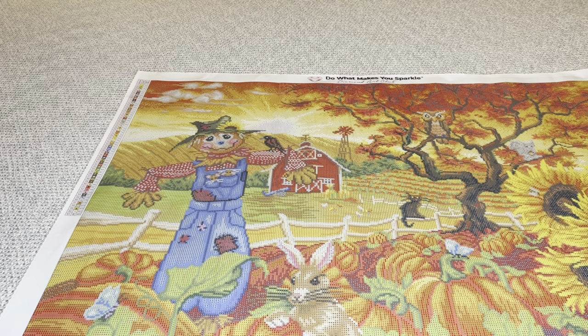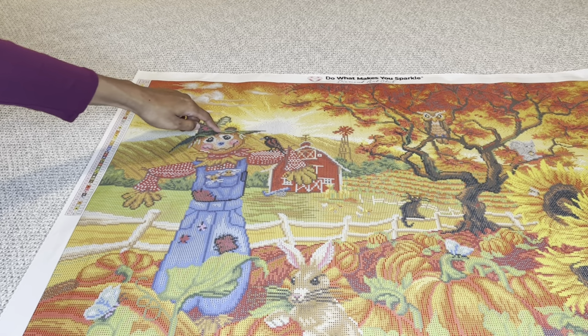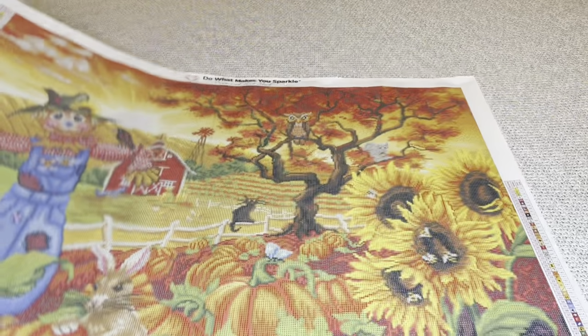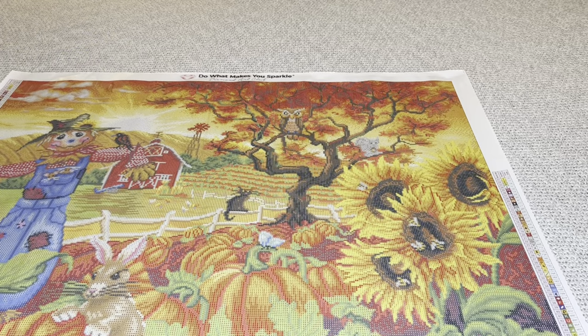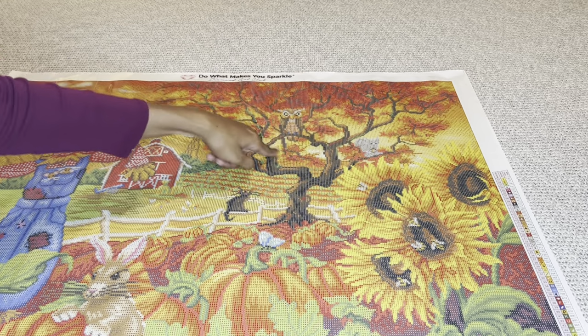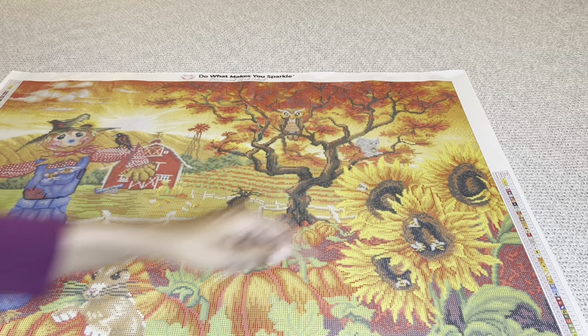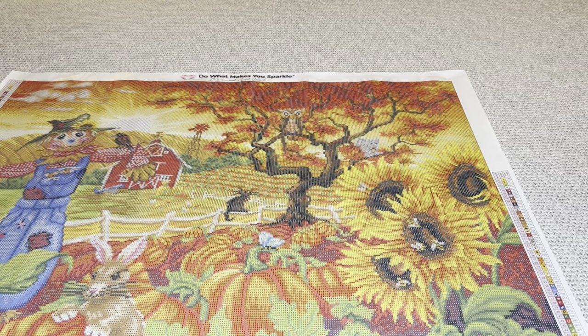And surprisingly, none of it is in the pumpkins. Now, Diamond Art Club does provide 20% more of each color diamond, so you could definitely add some if you wanted to. So I'm seeing that orange AB in the innermost part of the sunflower on the scarecrow's head. I'm going to move this over to see if I see any up in the tree. I'm not finding any in the tree or in this area, but it is in the innermost part of these sunflowers as well. So these sunflowers are going to be so sparkly and blingy. That is going to look beautiful.